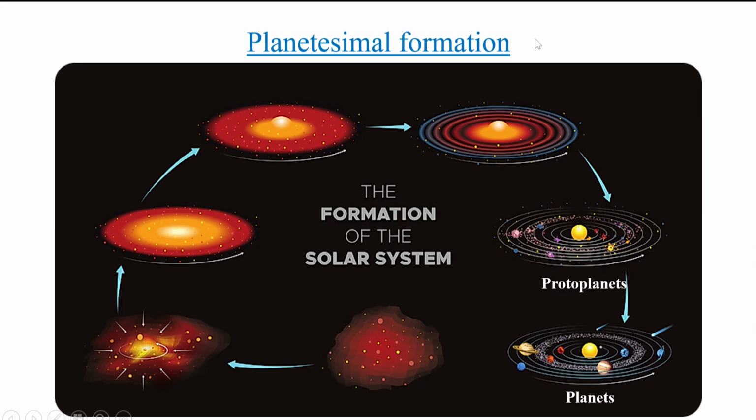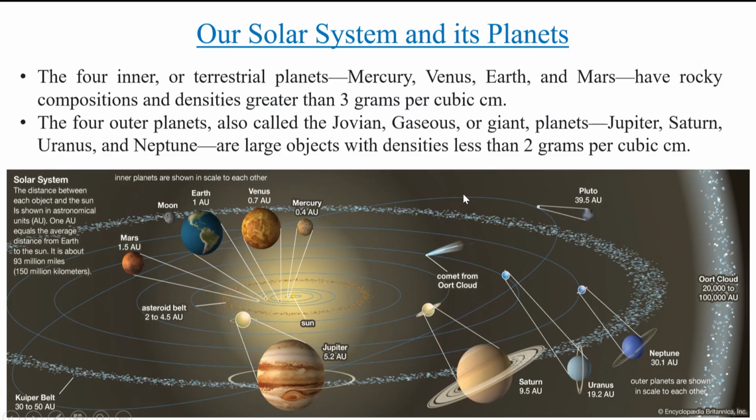Then we talked about the formation of the planetesimals, resulting in the formation of the planets. The cosmic dust, due to the presence of eddy currents, coagulates with time under the action of gravity, and finally it rotates and forms a disc-shaped structure with the main star sitting at the center of the disc-shaped cloud. Then the consolidation of other cosmic dust resulted in the formation of protoplanets, followed by the formation of the planets.